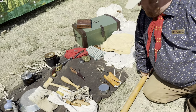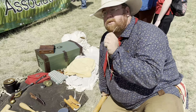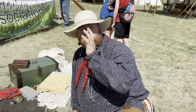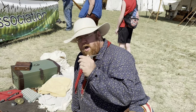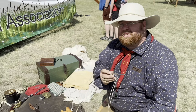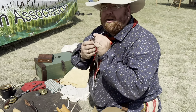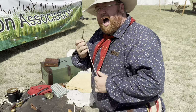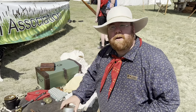And the bosun's whistle, what does it tell them? Oh, there's all sorts of different calls, whether it's high pitch, low pitch, if they're warbling pitches. It's kind of like the trumpets. They're telling you different commands and stuff like that. I own one. I have the sheet that tells you what it means. That's great. I can't do it. I have to work on that. Yeah, that sounds like an all night in a bottle of rum.